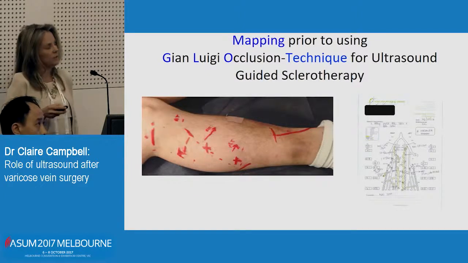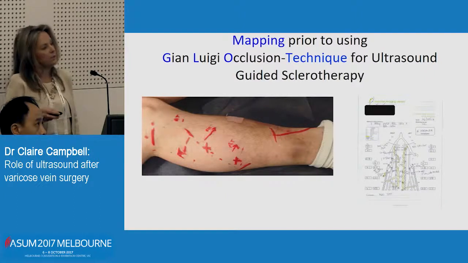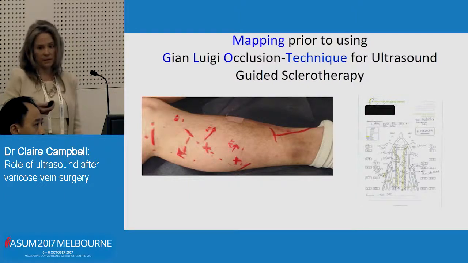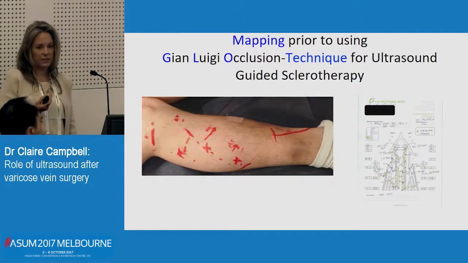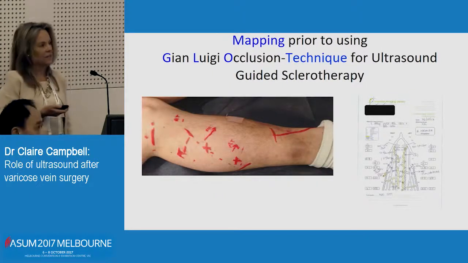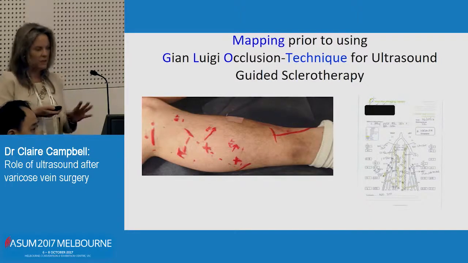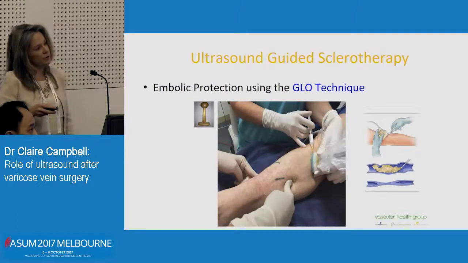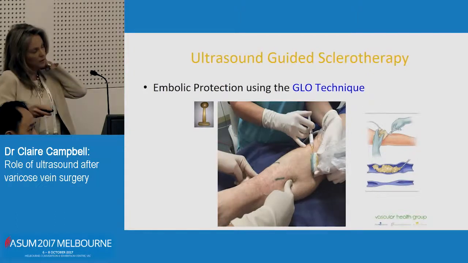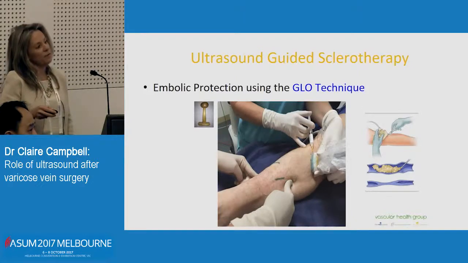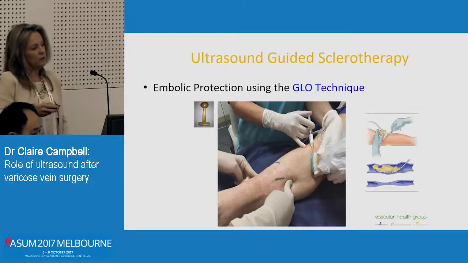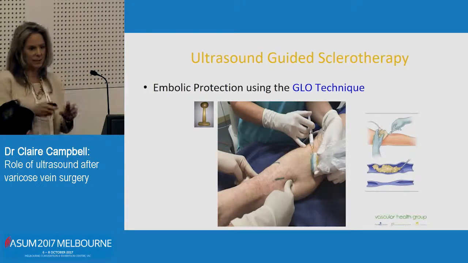This is a technique I named after a patient, Gianluigi, called the GLOW technique. We do quite extensive mapping of where the perforators are, the veins we don't want to inject and the veins we do want to inject when we do ultrasound-guided sclerotherapy. We have two nursing staff who push on those drainage points while the doctor's injecting, and then we visualise where the foam is travelling. Because often you don't see a perforator until there's foam going into it — you don't see it on the diagnostic or pre-mapping scan. So we're always checking, and then we have extra fingers ready to push on those drainage points.